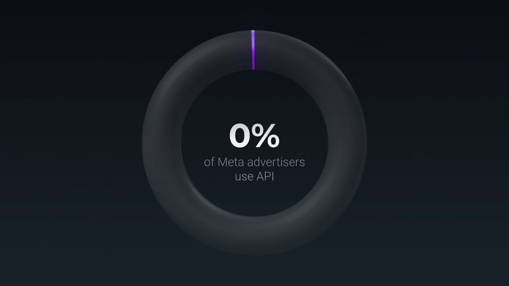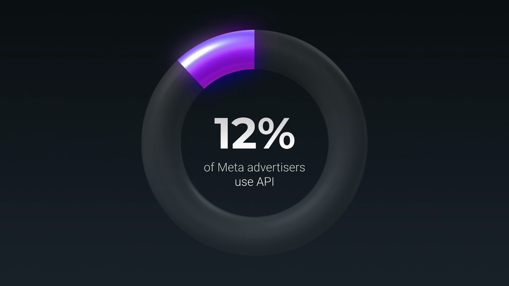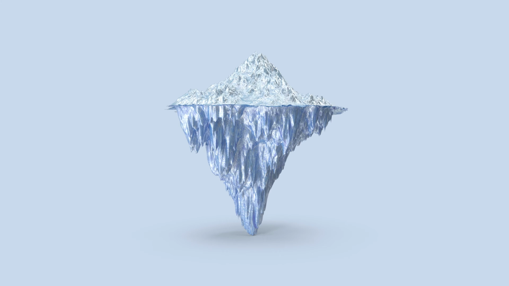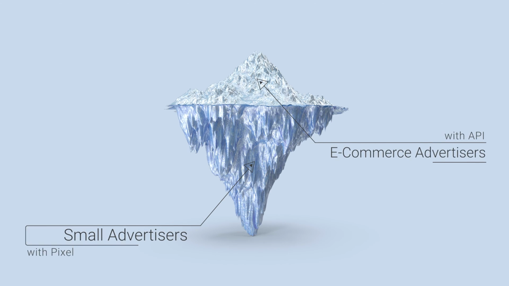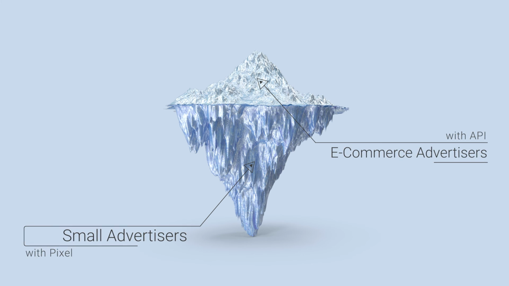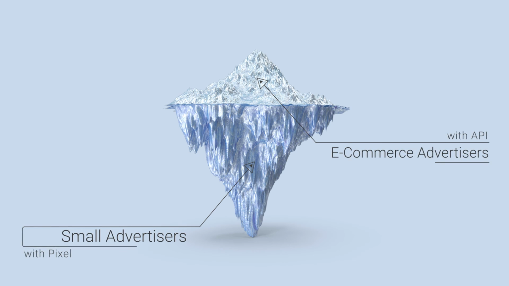The reason that they are doing this, as Meta told me, is that only 13% of the people have API integration even after 2 years of the iOS. And they actually told me, you guys that do e-commerce, you think that you are just the kings of Meta advertising, but you're just the tip of the iceberg. Have you seen these pictures with the iceberg that just has a tip on top and below there is all the mass? This is what e-commerce is for Facebook.